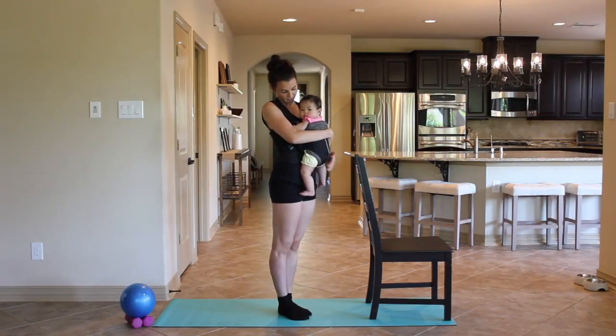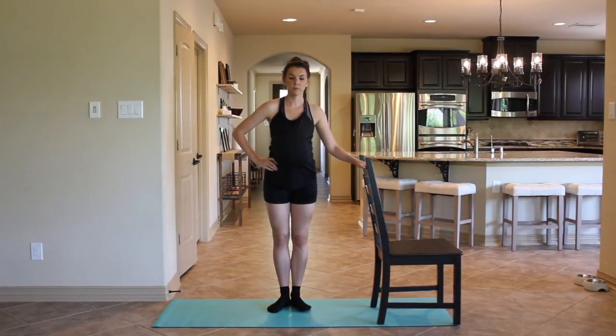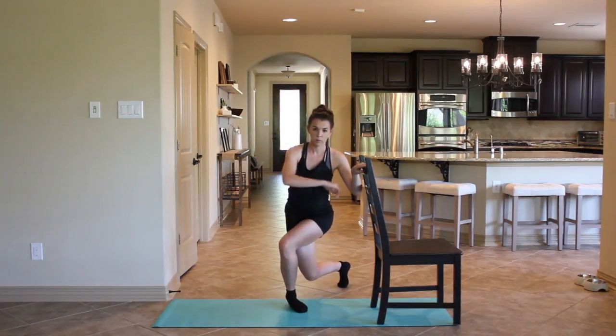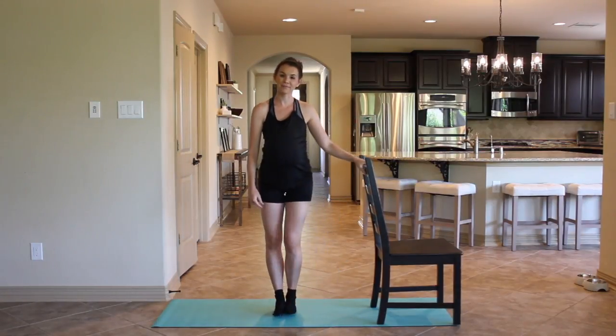All right, and we're going to go on to cardio. The fake pregnant belly is going to be back for this one. So one side to the bar. Heels together, toes turned out in first position. You're going to come into a curtsy lunge. Cross the leg behind and drop that knee low. You want to make sure your front knee is staying right over your toes. You're not bending it forward or back in any wonky sort of way, okay?